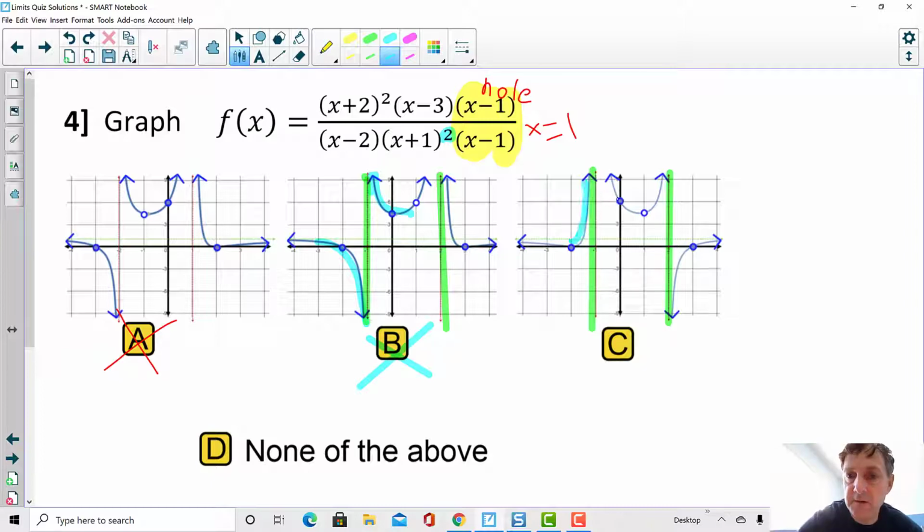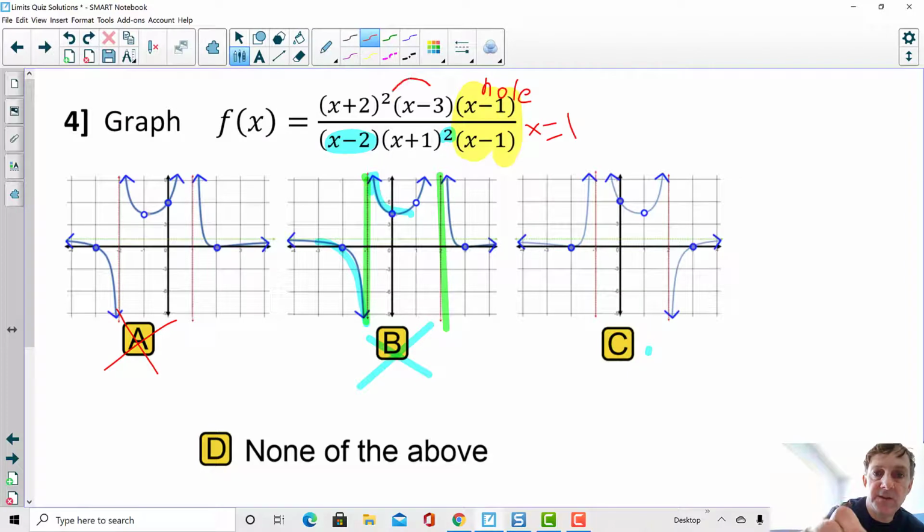You'll notice here it's the same on both sides. So that's good. For this one, it's an odd power. It's a power of 1. So when x is 2, you should have one going up and then the other one going down. So far, C looks really good. Let's check the last thing. Let's check the zeros. When x is 3, it's supposed to touch and cross through. You can see that happens. When x is -2, it's going to touch and turn around. You can see at -2, it touches and it turns around.